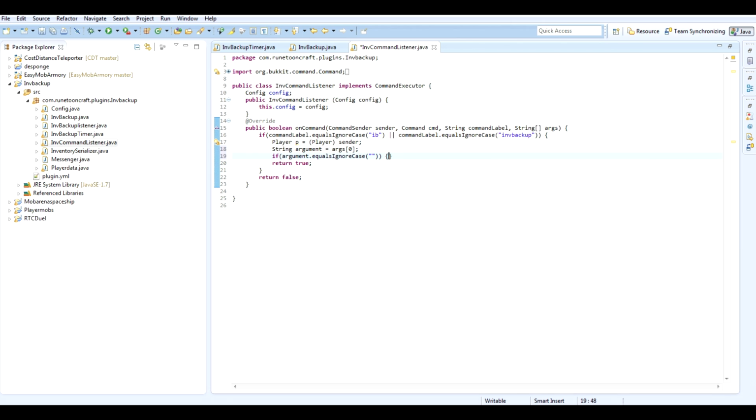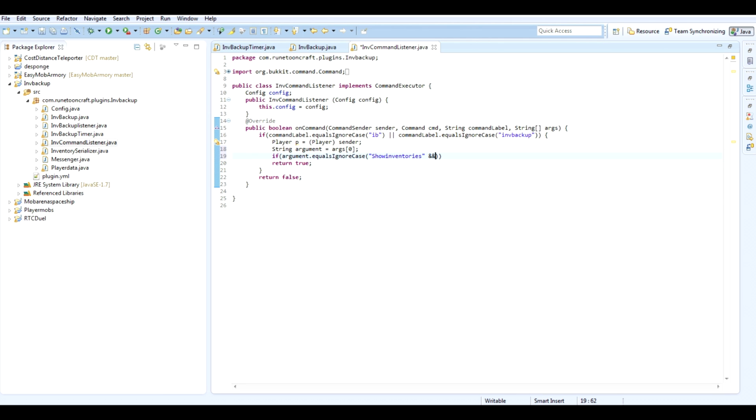And we're going to type in, so if it equals ignore case, and we'll do show. I'm trying to think what we should do here. Maybe we could create like subcategories. So if argument equals ignore case, get timestamps, or show inventories. Show inventories.